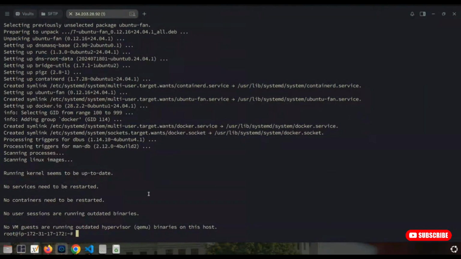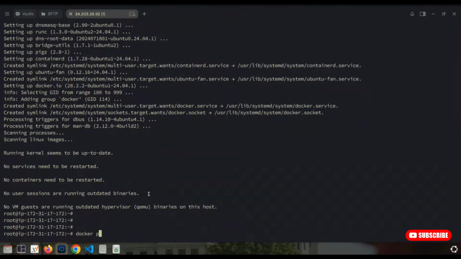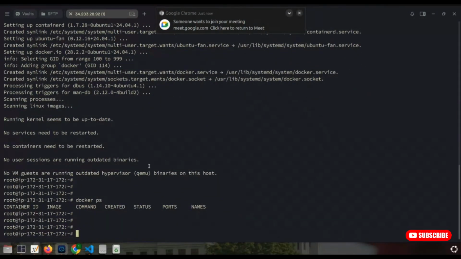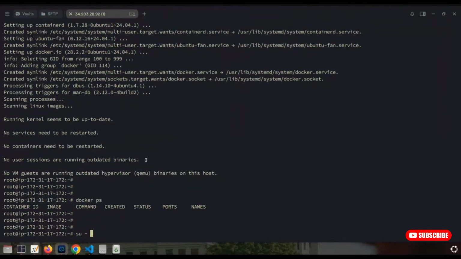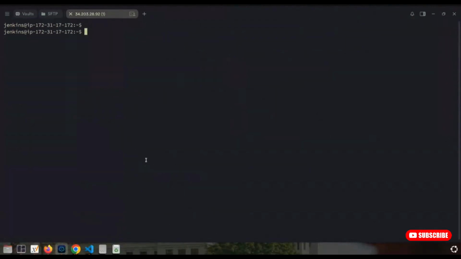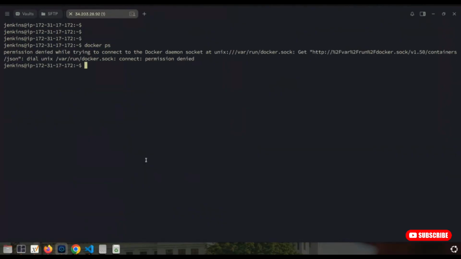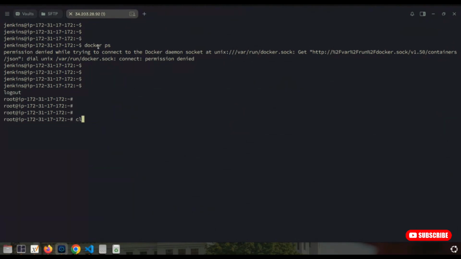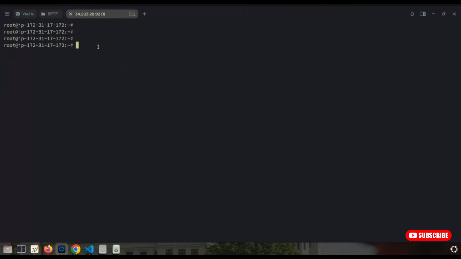Okay, so now Docker is installed. Let's check. Docker is installed now. What I was going to show you: if I switch to the Jenkins user and run docker ps, we get an error that it can't connect to the Docker daemon. Why? Because this user does not have permission to operate Docker. So what we will do is simply add this Jenkins user into the Docker group, appending to the previous groups, so whatever groups it has, keep the user in those and add Docker.